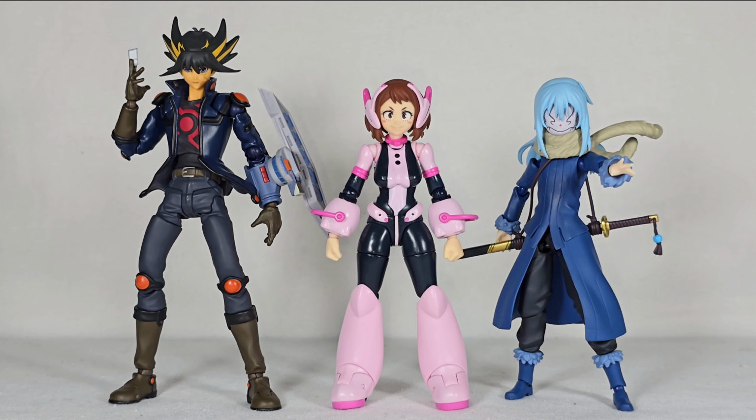Like, what the hell? And to finish off the comparisons, here she is with the amazing Yamaguchi Satellite Shooting Star Yusei Fudo and the Figma Lord Rimuru Tempest. And I don't know what it is, but seeing her next to Rimuru is so cool to me. This actually proves the scale is probably right here because, I don't want to spoil anything about Tensura, but this design of Rimuru is probably about the same age as Ochaco here, and you can see they are perfectly in scale with each other. So that's probably right, and that looks super cool together.